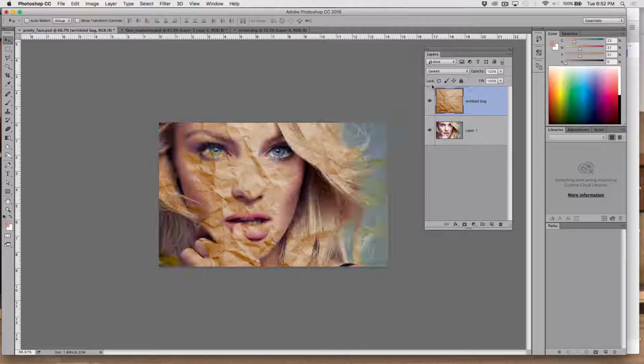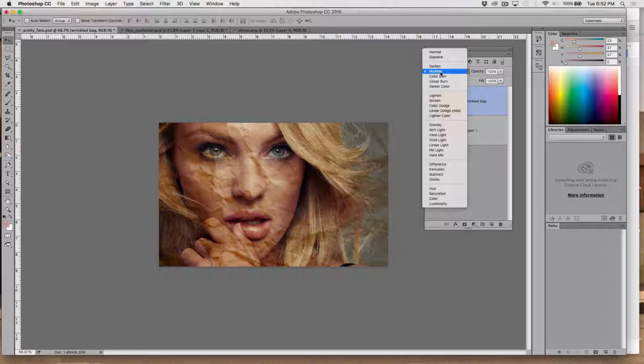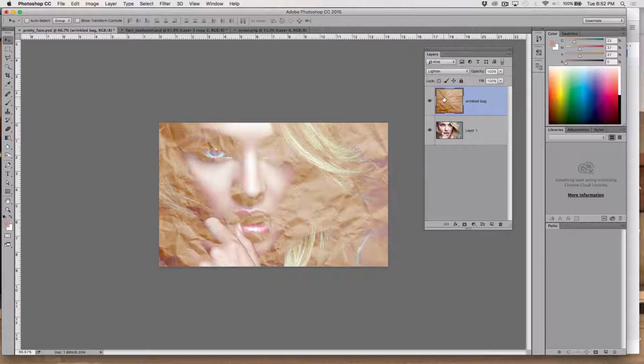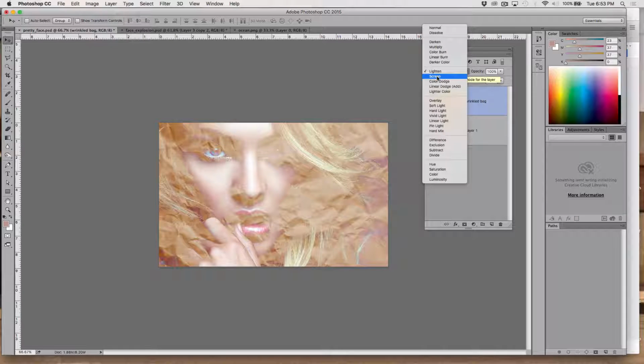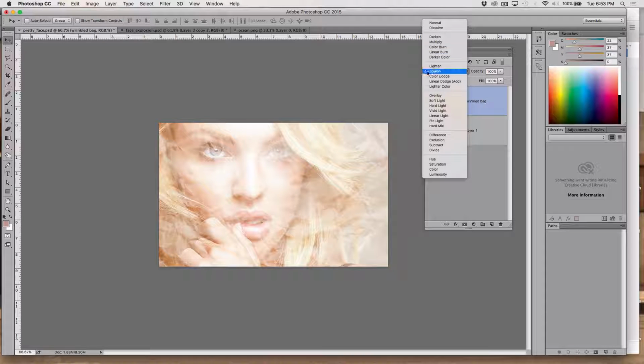darken will create a lot of dark marks, and multiply is going to mix them together much more like a projection, as opposed to lighten, which is going to create almost a solarized effect, versus screen. So those are two modes or two areas I use a lot when I'm blending. But for this I would probably not use any of those.